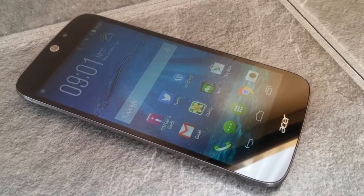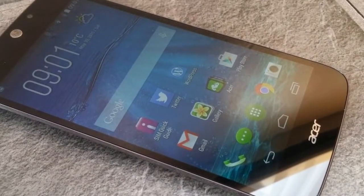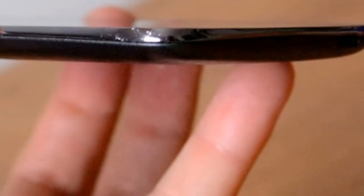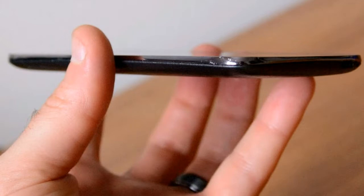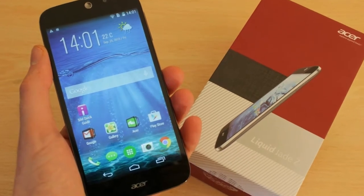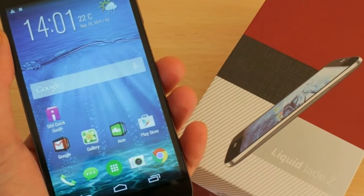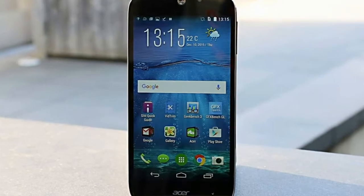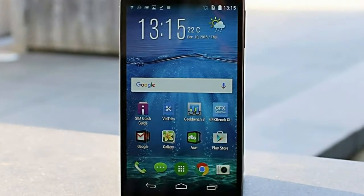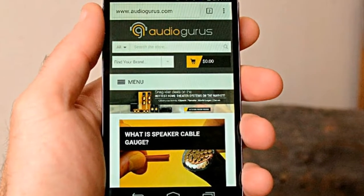Acer Liquid Jade Z Review. Design. At 5.65 by 2.7 by 0.31 inches, the Liquid Jade Z is roughly the same size as other 5-inch phones. It's 0.15 inches taller and marginally thicker than the Motorola Moto G and the Alcatel Honor Touch Idol 3. But in terms of size, there's little to distinguish the Jade Z from its competition.